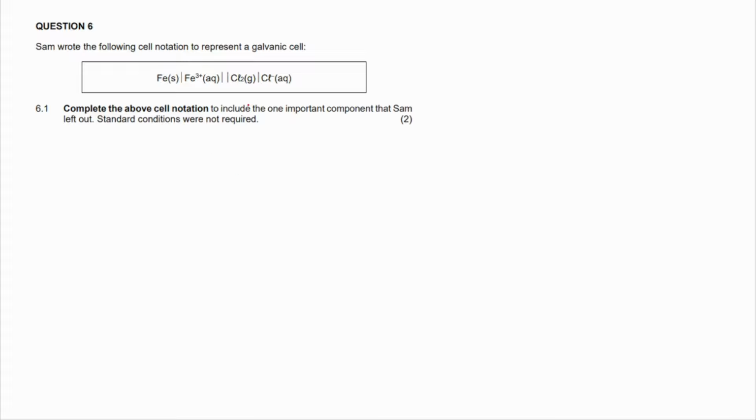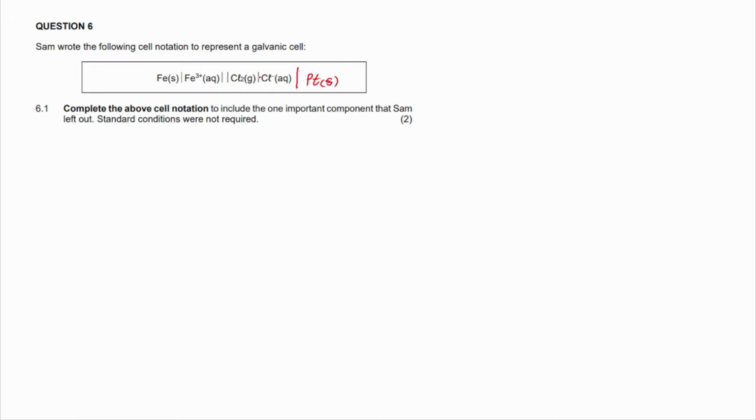Okay, so what we should realize is, this is a gaseous electrode. Because we have this gaseous electrode, we need an inert electrode. So we're going to be using platinum. That's an S, by the way, to show that it's solid, and we have to put a line here because remember we use a single line whenever there's a change in phase. Because we went from aqueous to solid, we have to put this line over here.